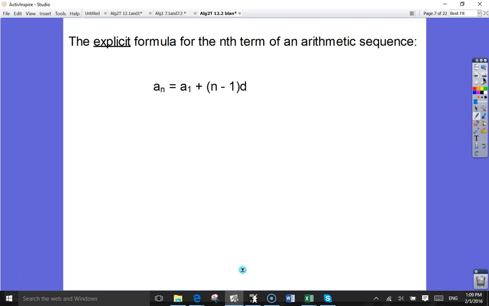Now, what we have to fill in here is a_1 and d. The a_n and n are variables, kind of like f of x and x. Your equation has those in it. They don't go away. But we have to fill in for the constants. So a_1 and d are constants we have to figure out and plug in.